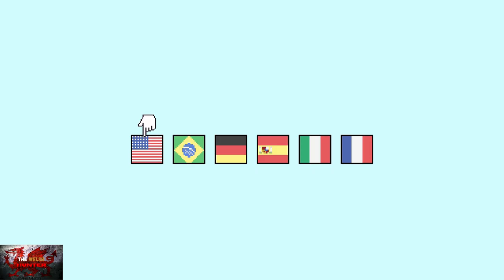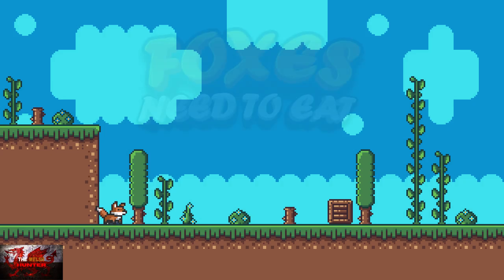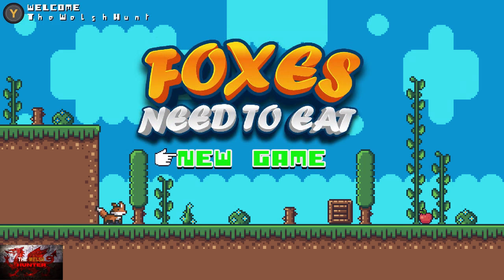We are getting it all in Foxes Need to Eat. Now this was developed and published by Yume Game Studio. Its price is £4.19 / $4.99 and is a pretty fun little platformer. So it's literally a case of avoid spikes, avoid fire, get to the apple, don't die, and everybody's a winner.